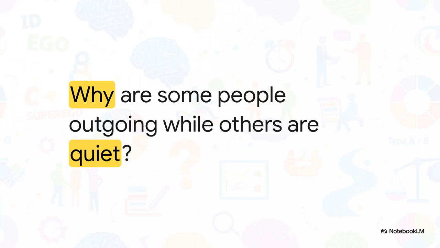Have you ever looked around a crowded room and just wondered, why exactly do we behave the way we do? Like, why are some people naturally the life of the party, totally energized by all the chaos, while others are wonderfully quiet, just kind of absorbing everything from the edges? Or why are some of us highly organized, mapping out the week with absolute precision, while others are perfectly happy winging it and thriving on the spontaneity of the moment?